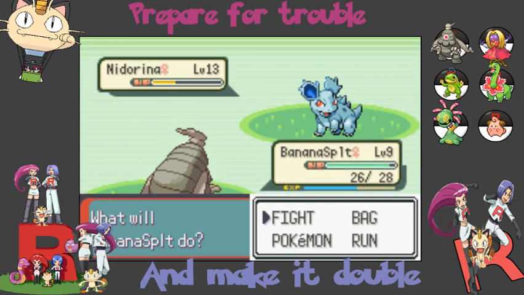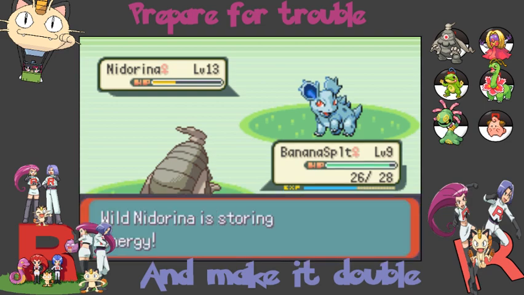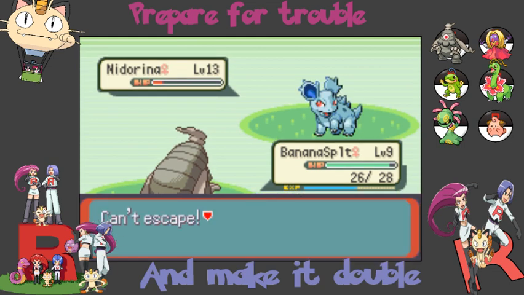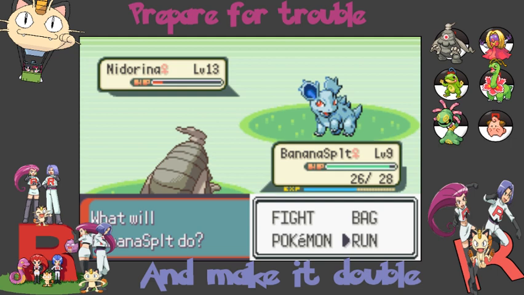Hey Google, tell me if Bide works on ghost types. Oh boy. If we don't KO here, we're running. We're out! Oh no! Oh. What? It said in Gen 5.